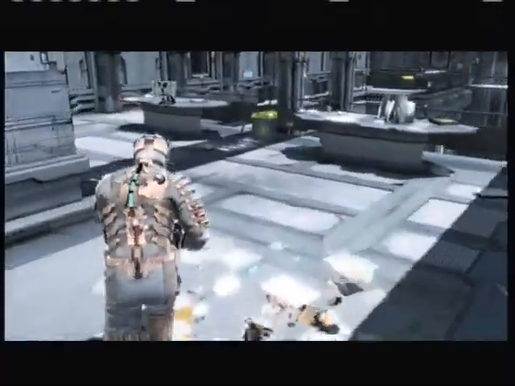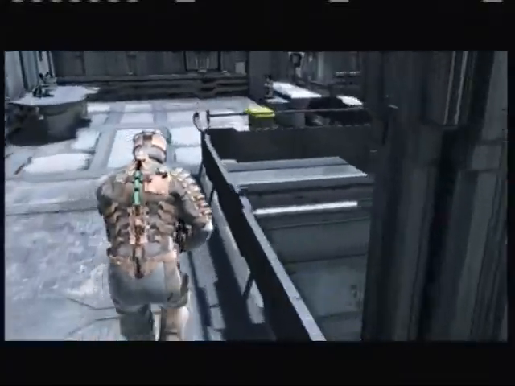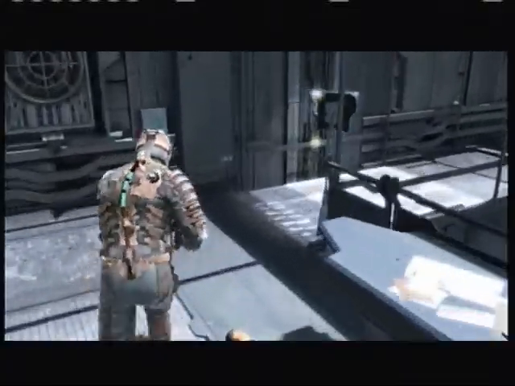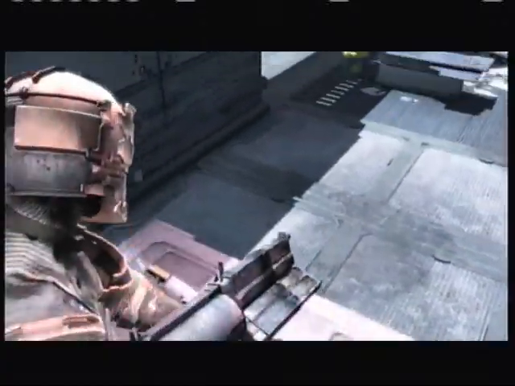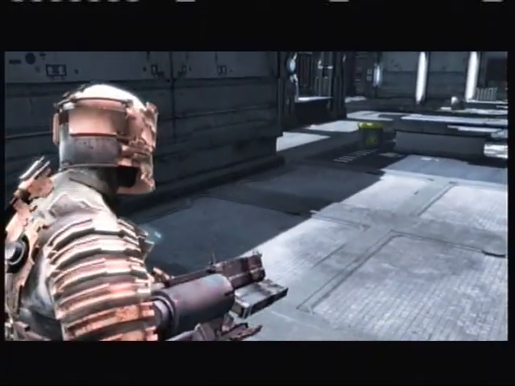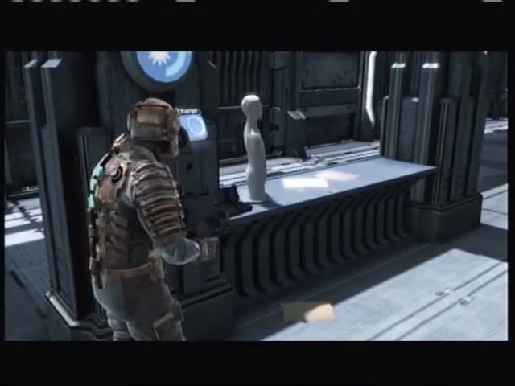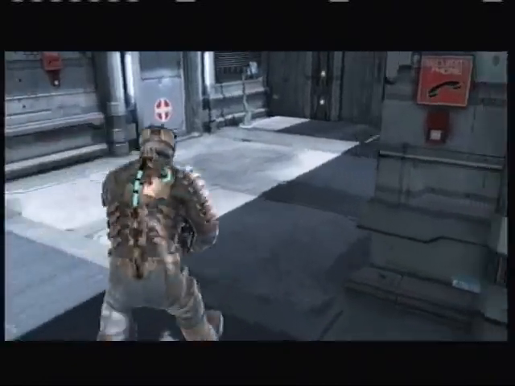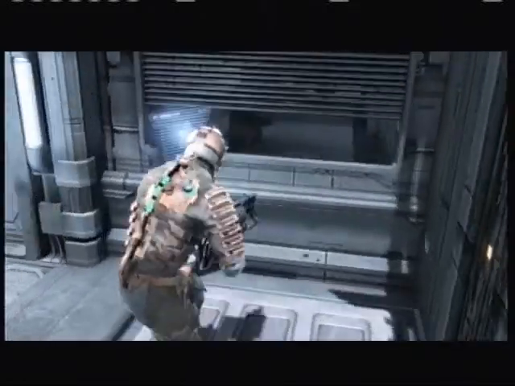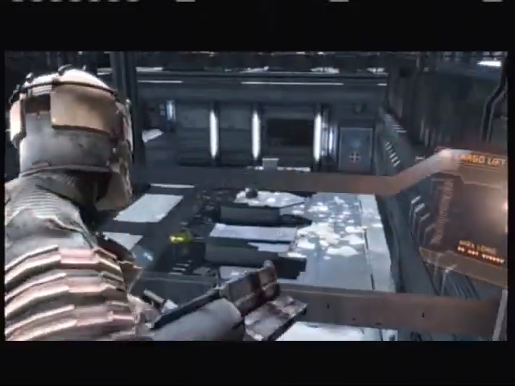Hopefully nothing spawned downstairs. Why don't you just use your stasis module? Because I don't want to waste it. I'd rather waste time than waste something that I'll probably need later. Alright, there we go. Oh man, this is actually pretty intense. I need more ammo.